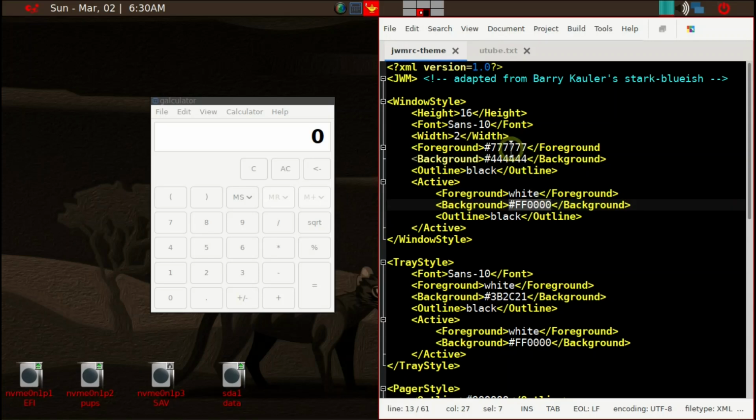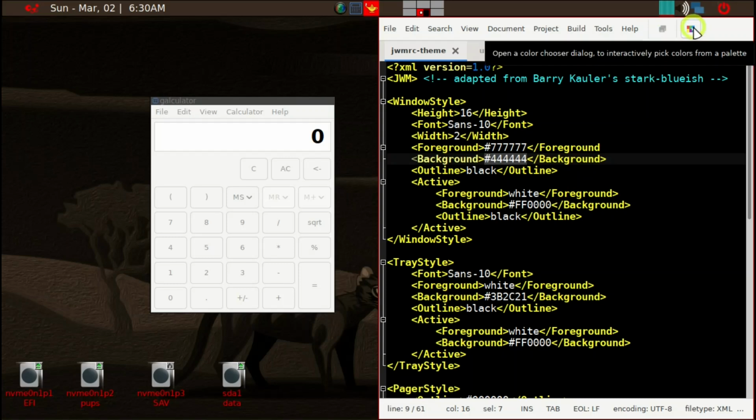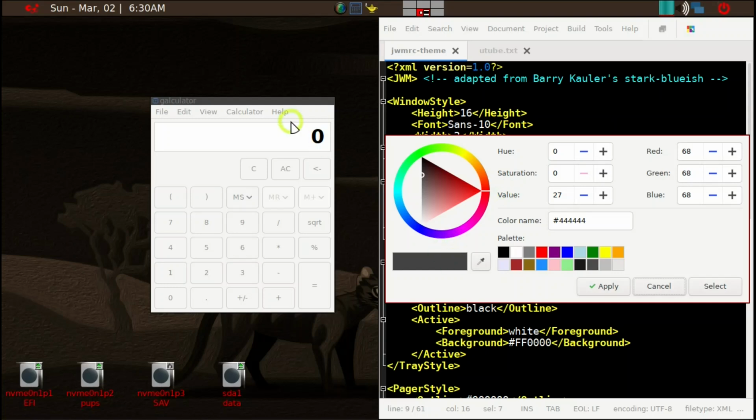When it's not in the foreground and active, you can take a look at the background color and you can change that. But let's take a look at this color. It should be pretty close to this color here. So they should be that color. We can just click on the color palette again, and yes, indeed, that's the color. So that's how you can control it.